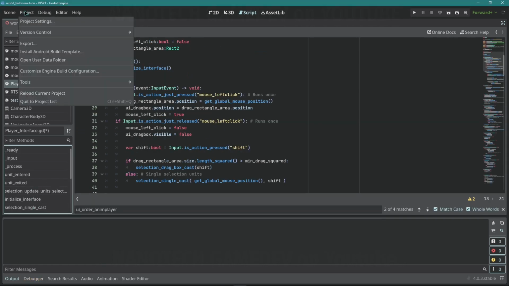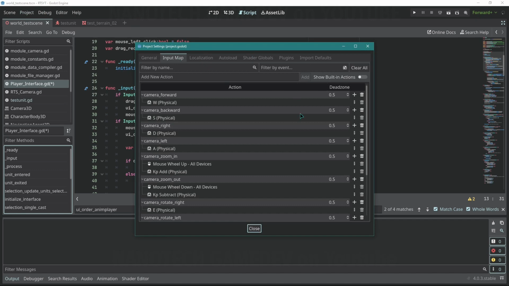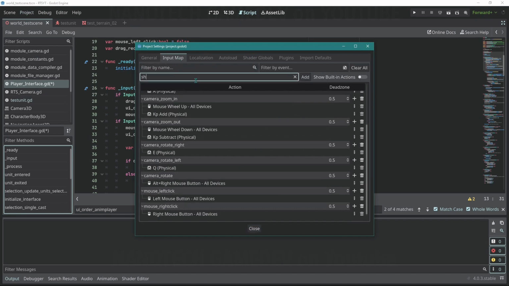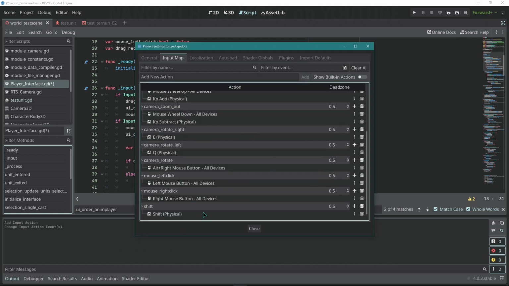Something we also are going to need is a shift action so we can check it later with our selection. So let's go to our input map and add a shift action, which is only going to hold our shift press down. Now we can actually use this for our action code.